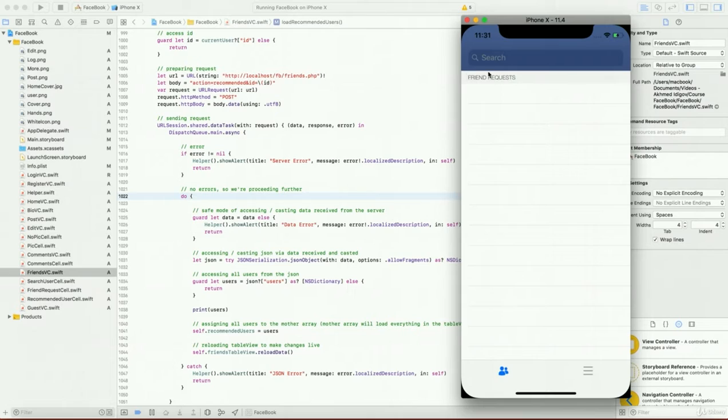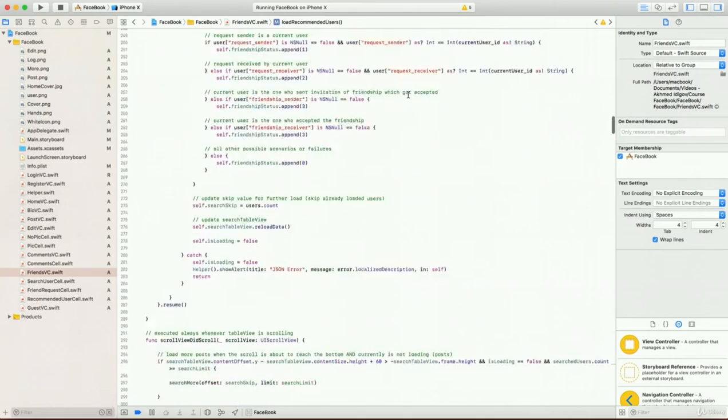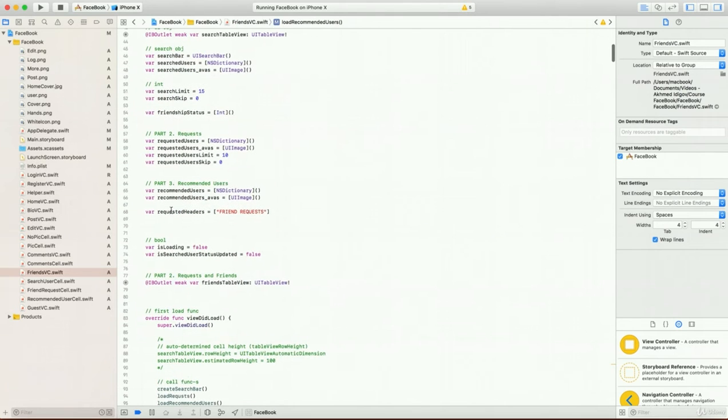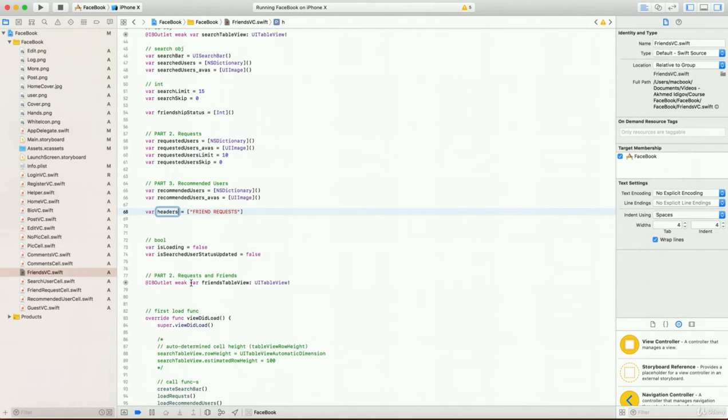And as you have noticed, I would now like to work on the header. So for the header, we will scroll right to the top, and at the top here we have one array, which is requested headers. I'll just change everything in the scope to just headers. Great. Then here it's an array of strings, so that is the first string. I'll just put a comma and one more quotation mark. I'll make sure that there is one more, which is people. You may know this is how Facebook is showing it. So that is amazing. Okay, so this is what we've done.